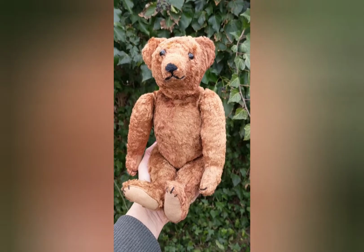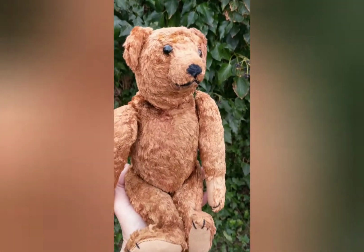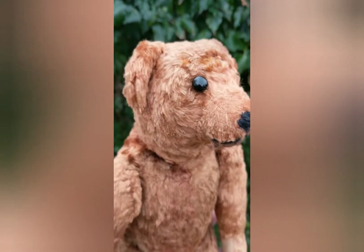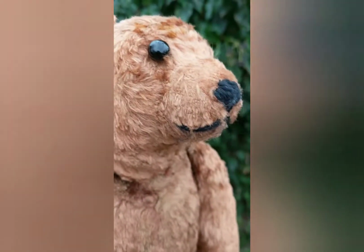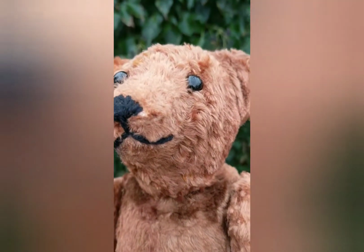English. And I don't know if it's antique. I don't know if it's like a replica, but it looks really old. It has shoe button eyes. Let me try to show you. And they're made out of like glass or something.